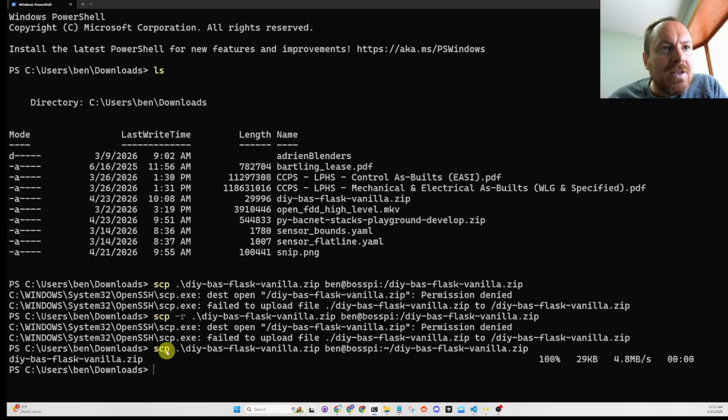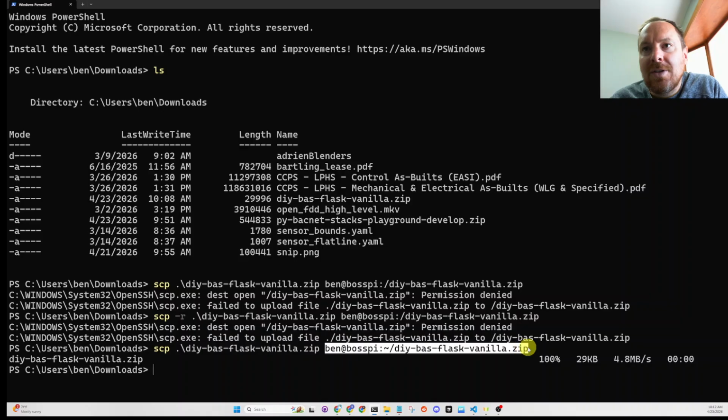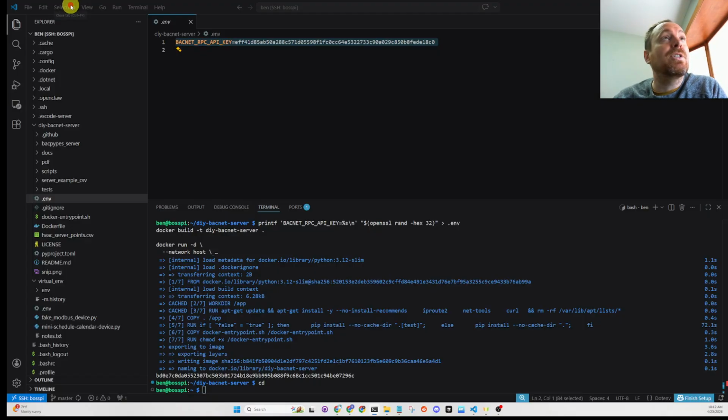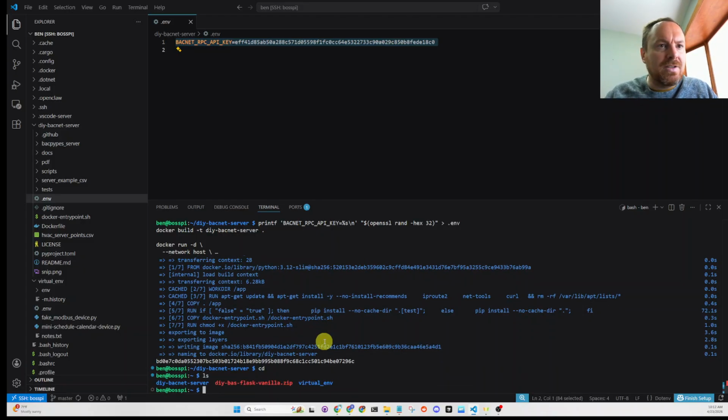So with this secure copy protocol, we transferred our zip file to the BAS Pi in this directory. Don't worry if this seems really complicated. Just put this in the memory bank that you've seen this before in the Linux command prompt. So I can close out of this PowerShell, and then back on the BAS Pi, I should be able to see these files. Yep. Okay.